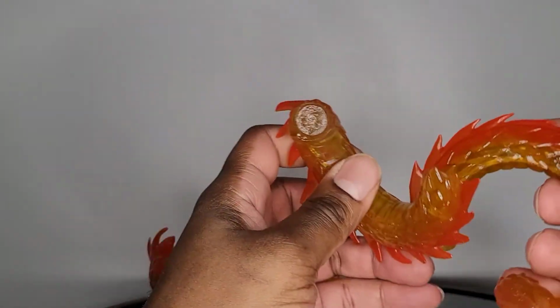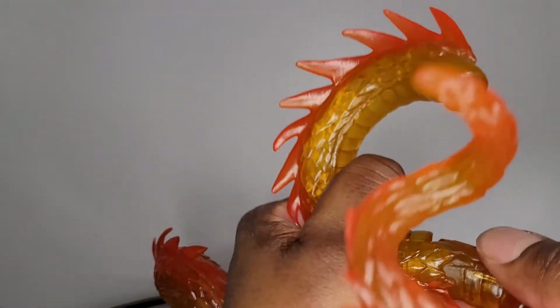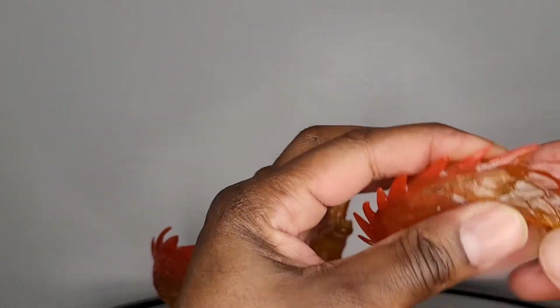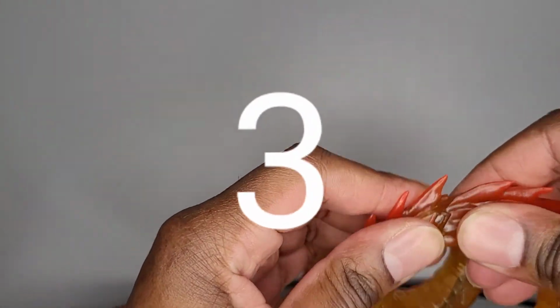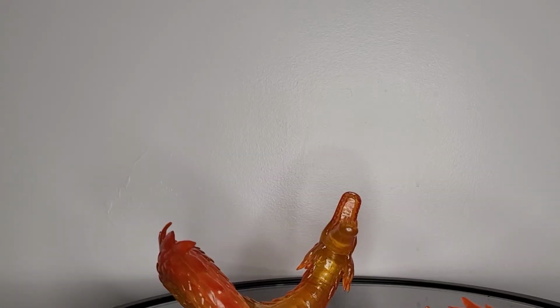So I'm just going to move on to this part to see if this locks in any better. And you can sort of tell the way it goes, as you can see the fins that are sticking up. So clearly it continues that with the fins, just like this. And it's not really snapping in place. It's not snug, but it is holding. Done. So for overall functionality, I'm going to give this a 5 out of 10.